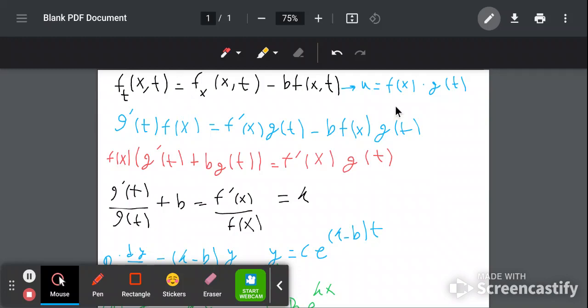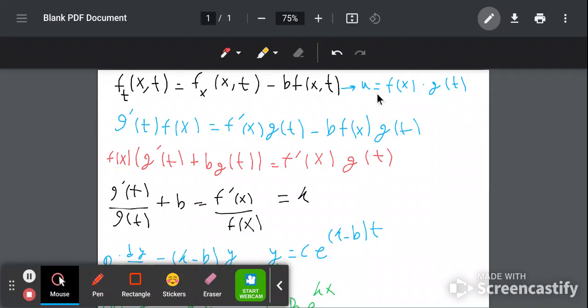So let's get started. If we use this hypothetical solution of f of x times g of t, we can find each component of the equation and solve it. For example, for the left-hand side, if you find the partial derivative with respect to t, we take the derivative of g of t, which becomes g prime of t times f of x. And f of x is a constant when taking the partial derivative with respect to other variables, so it remains the same. For the right-hand side, the partial derivative with respect to x is basically the same as the previous one, but opposite.